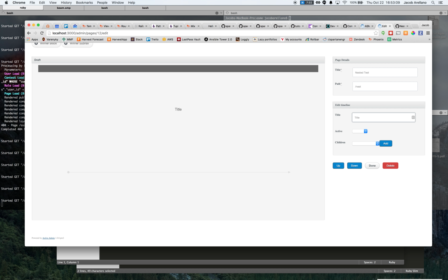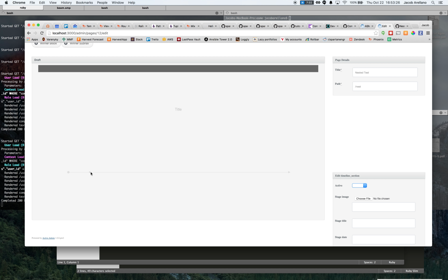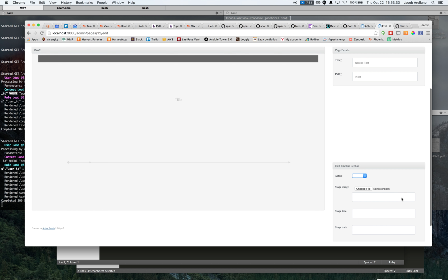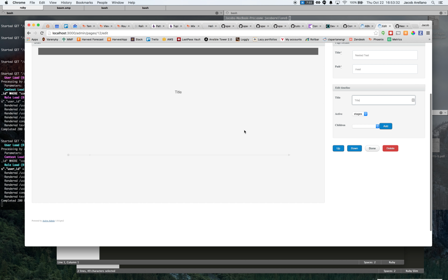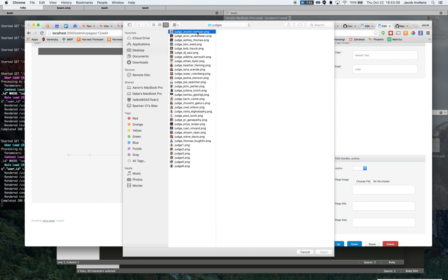We can add a title. We can make it active, which changes the styling on it. I'm not going to do that right now. Actually, no, I will do that. And then here we go, we'll add the component, the timeline section component. So click Add, and you can see that it has appeared down here. So I can select on that to receive my little baby component, or I can come here and select the big brother one.